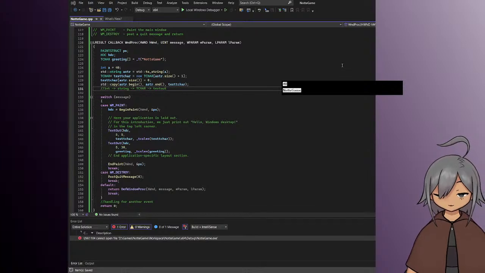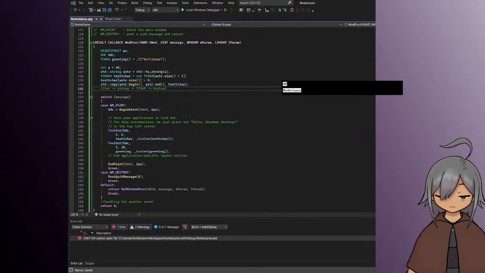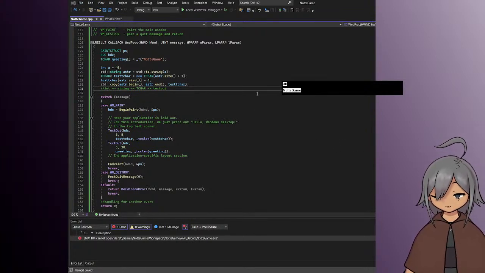No. Console. That's the C-sharp. I don't want C-sharp. Do I have a C++? There we go. Yes, this is what I need.